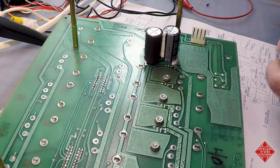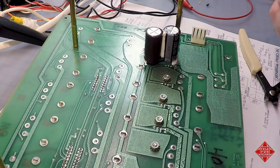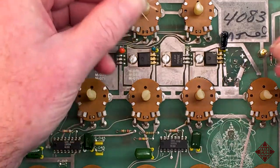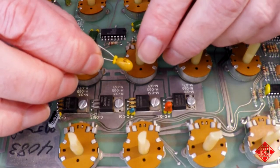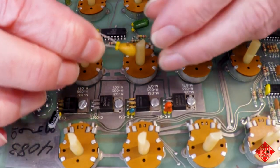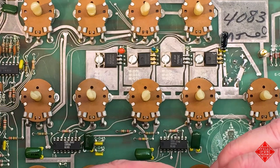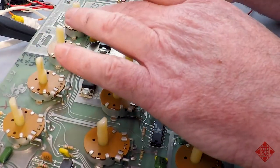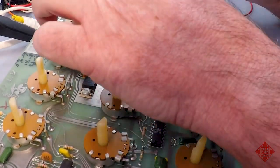Regardless, I'm going to be reusing these beads just to make sure that they remain with the instrument and we don't inadvertently lose them. So this is a tantalum capacitor, and it is polarized, of course. Longest lead is positive, and there's a little plus sign here on the capacitor as well, indicating the polarity. And so we ensure that we're putting it in the correct polarity, and the polarity is correctly indicated on the PCB. I'm going to bend this a little just to ensure that it's going to clear. It needs to be a little lower than this potentiometer in order to mount properly.